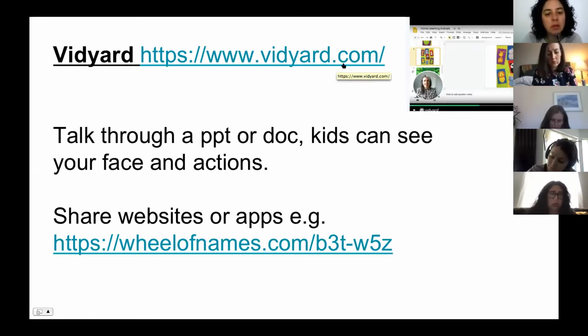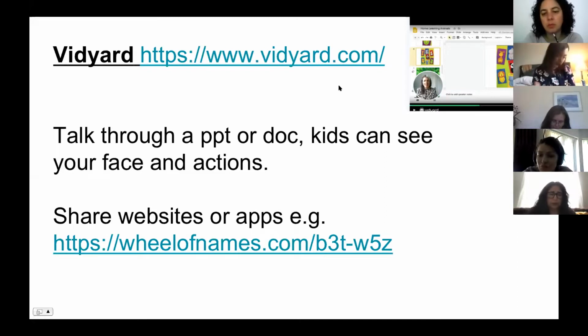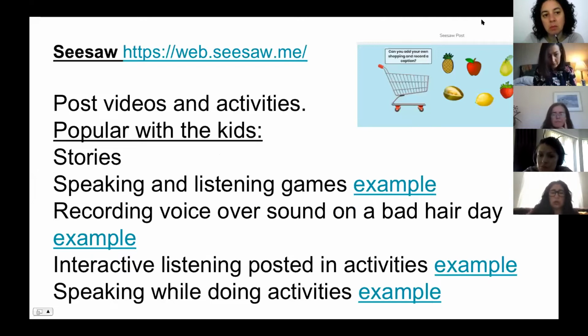It's also enabled you probably like a website or app. It's a little bit glitchy if you're doing this wheel of names, which I used for picking a random word, and then you click the wheel of names, and if the children have guessed the right word on the video, they get a point. It can be a little bit slow with that, but the children quite like that interactive side of it. So that's Vidyard.